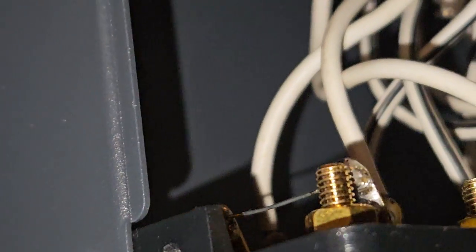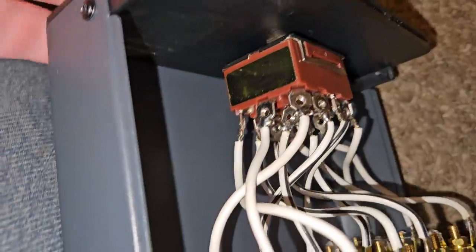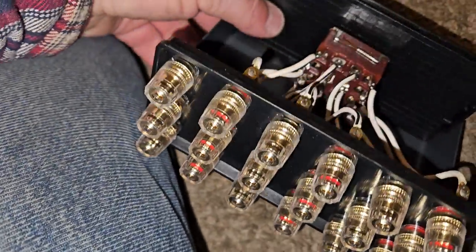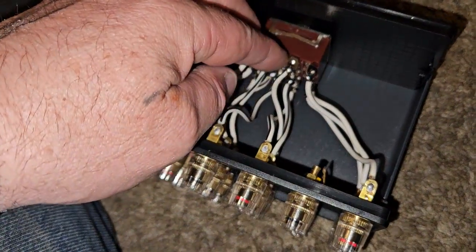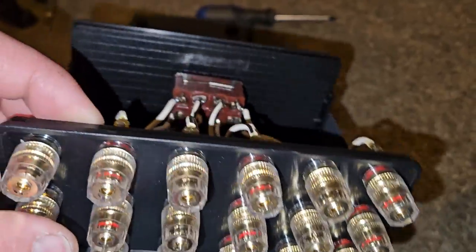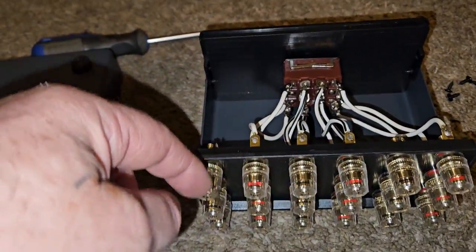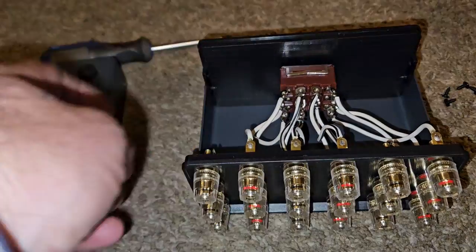Center goes to either top or bottom. So we have 1, 2, 3. What seems strange to me is some of these have black rings on them, some of them have red. Okay, but these and these are ganged together.